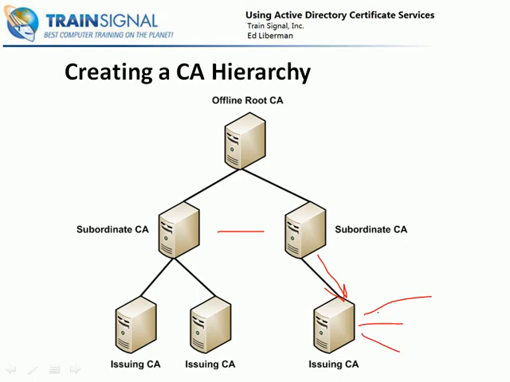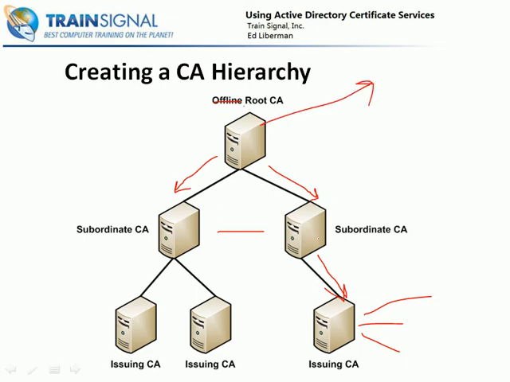Even if that were to happen, worst case scenario, all you would have to do is bring your root CA back online, revoke the 2 certificates that were issued to the subordinate CAs, issue 2 brand new certificates, and then take it offline once again.